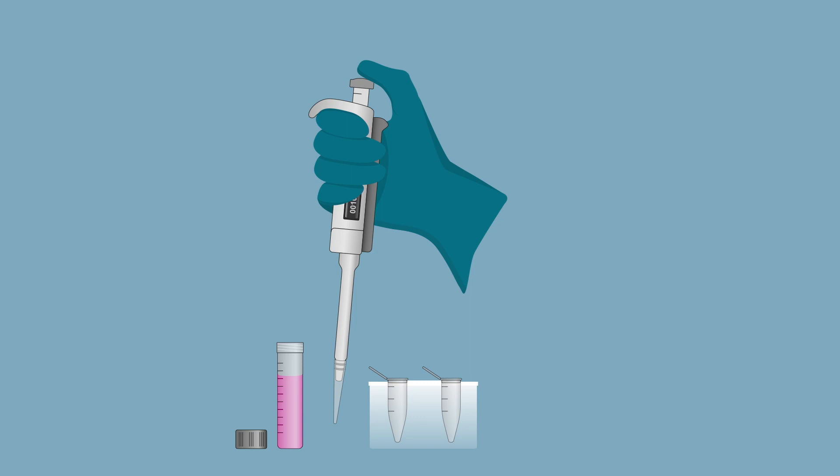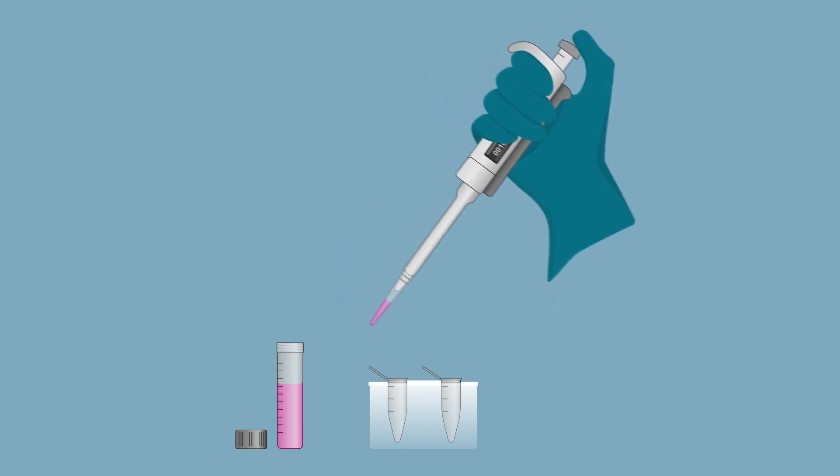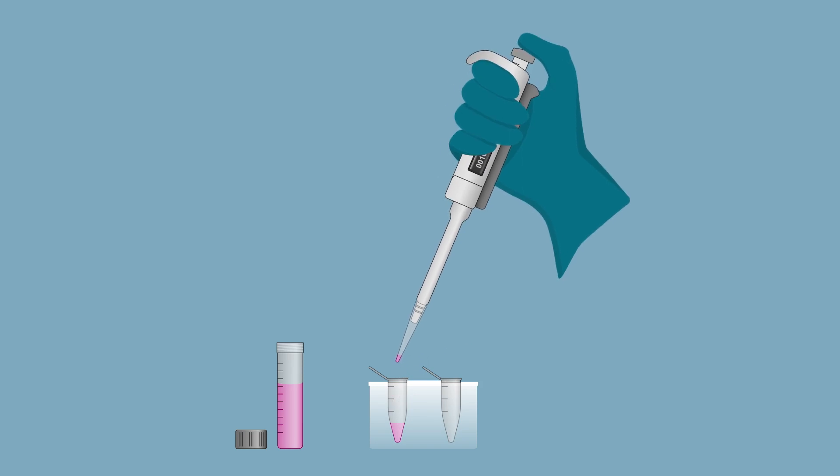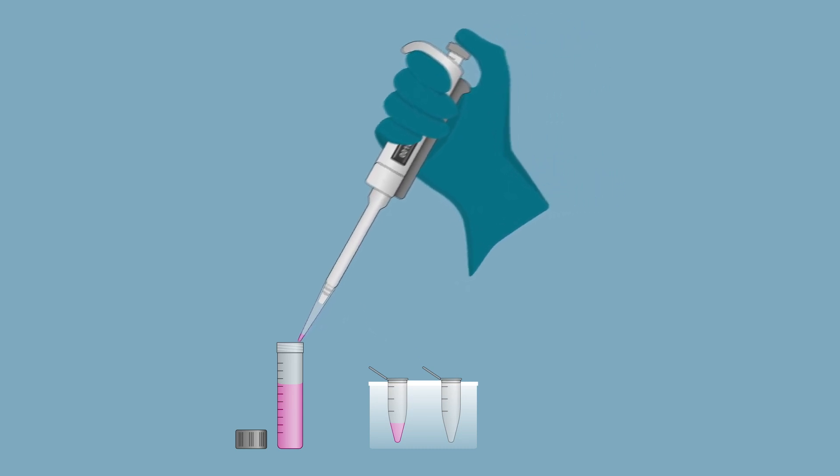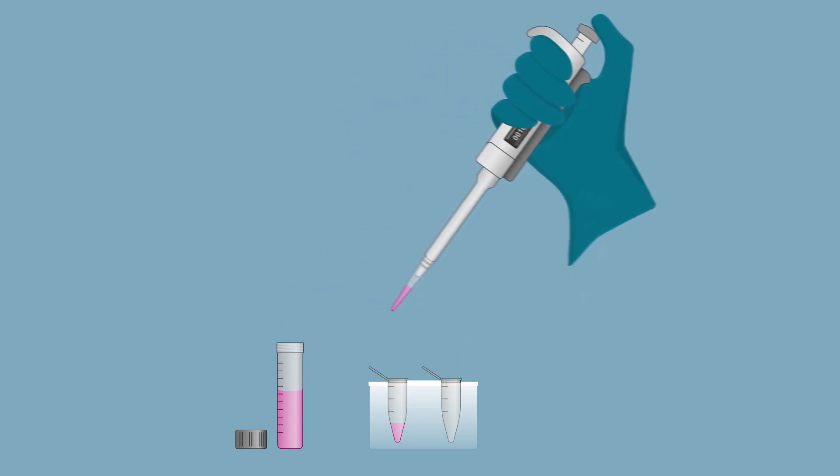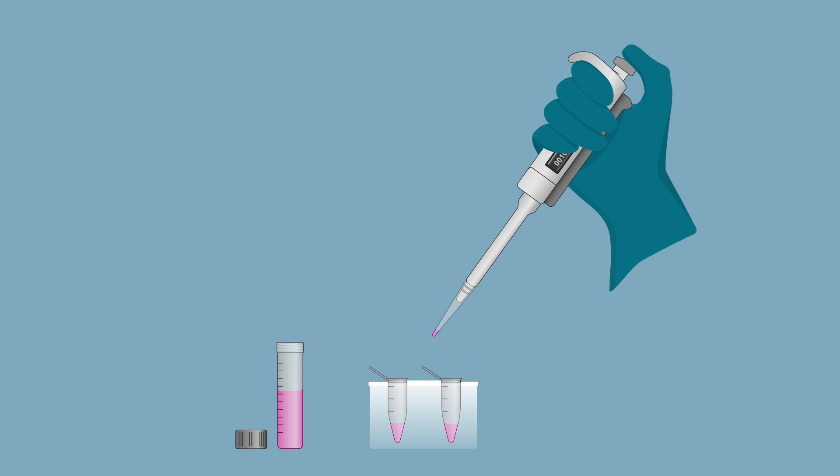Unlike for regular forward pipetting, before aspirating your liquid, push your plunger just past the first stop. Immerse your pipette tip into your liquid, just below the liquid surface. Slowly release your plunger all the way up. When dispensing your liquid, press down just until the first stop. A small volume will be left in your pipette tip. If using the same pipette tip to transfer your liquid to another well, keep your plunger pressed down to the first stop until you put the pipette tip back down in the liquid, and slowly release your plunger all the way up. Repeat as necessary. The small volume left in your pipette tip can be discarded once the pipetting is done.